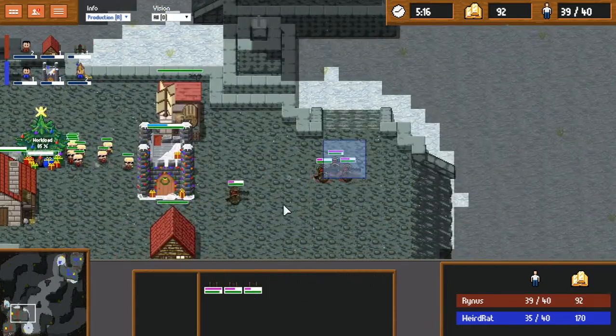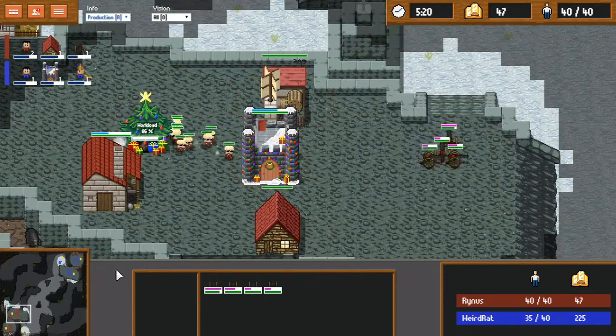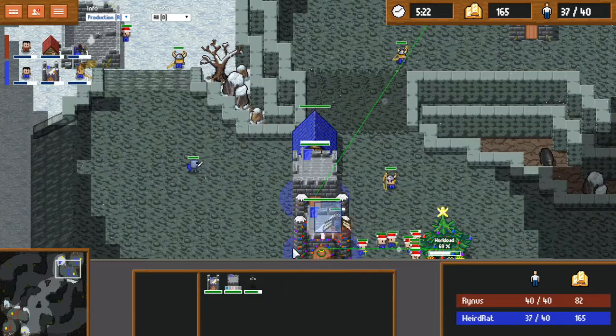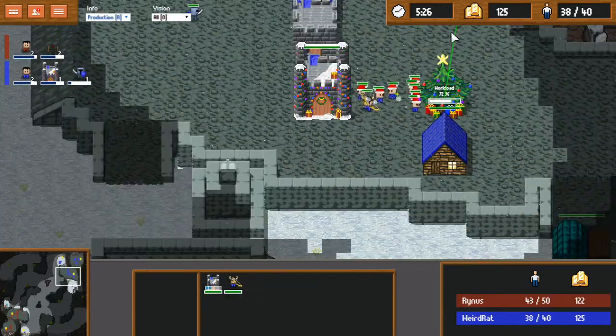That's typically what I see. So Rynus usually pulls like half of his workers, he takes these Gatling guns and he moves them across the map, especially if he sees that his opponent doesn't have very much army going on.